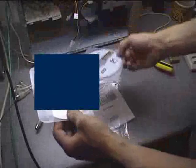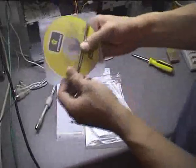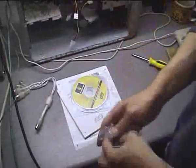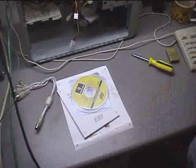Installation CD. What's this? Ooh, a copy of Traction. Well, I didn't know that. Yeah, look, you get a... Oops, better not show you the serial number. You get a copy of Traction. That's kind of interesting. I remember with the old Hoontech cards, or the ST Audio cards, they were giving away a free copy of Logic 24, the basic 24-track Logic recording software.